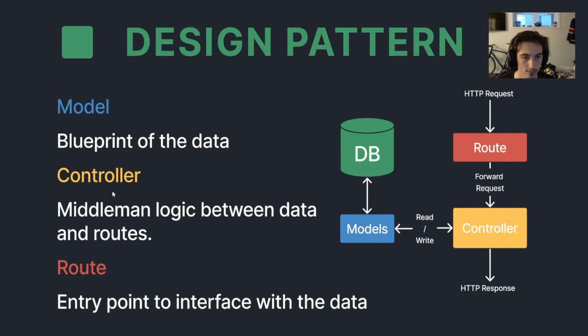So the route will talk directly to the controller. Let's say you're making an API request on a route, say a GET request. It'll go into our route, and then it will be forwarded to our controller. Then the controller will select what it wants to do. So if you're doing a GET request, it'll say I want to get this thing by this ID, and it'll go and talk to the models, which are stored in the database. Then the models will grab themselves from the database and throw it back to the controller, and then the controller will throw it out to you. And that's the general flow of how that works.